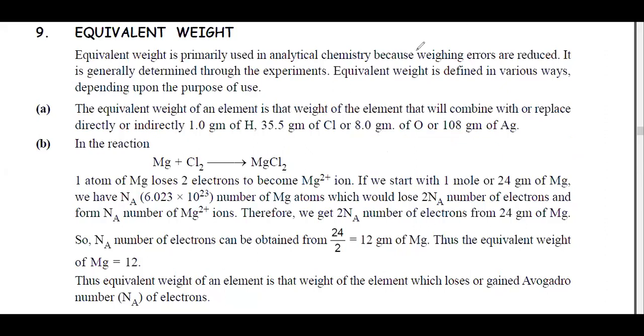Now, when you talk about number of moles, you specifically talk about reactions which are balanced. But when you talk about equivalent weight or the concept of equivalent, you don't worry about whether the reaction is balanced or not. You just say what amount of one substance is reacting with what amount of another substance. For example, one equivalent of Mg will react with one equivalent of Cl2 to give one equivalent of MgCl2. Okay, got it?